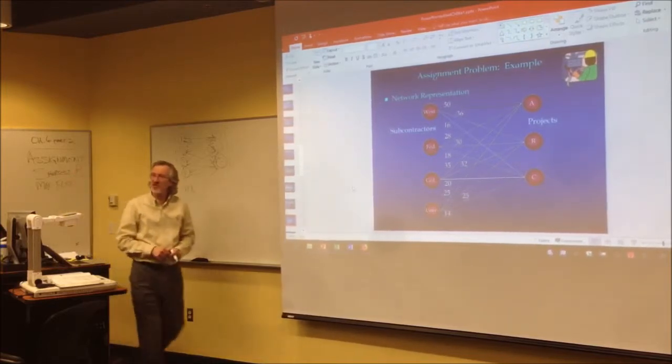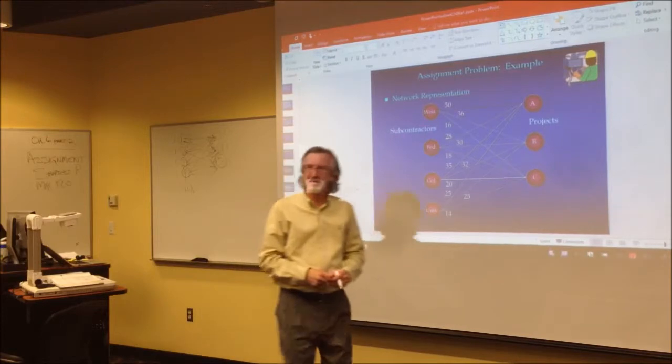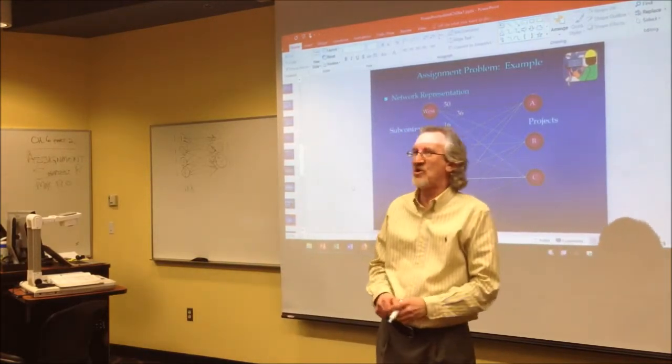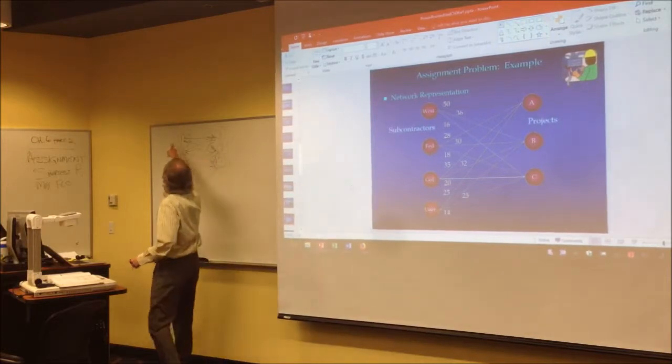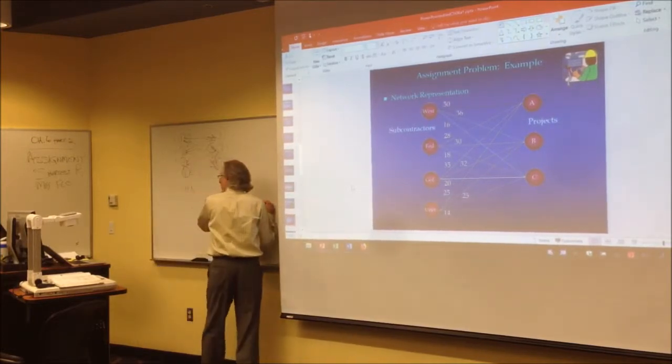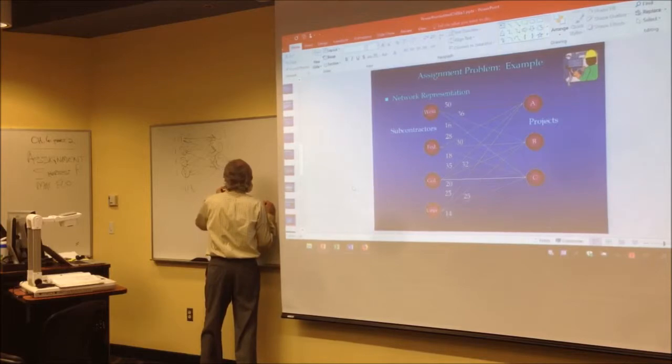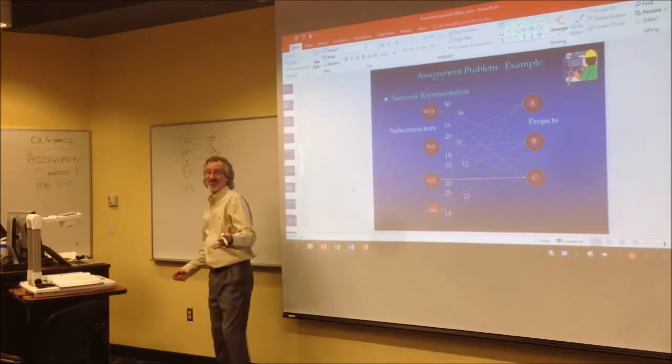You don't remember from transportation and from transshipment and from shortest route what you're about to see? How do we know how many variables? Let's go with this top left one right here. Let me do the right-hand side. Help me out. Not all at once. We're recording. How about less than equal 1?